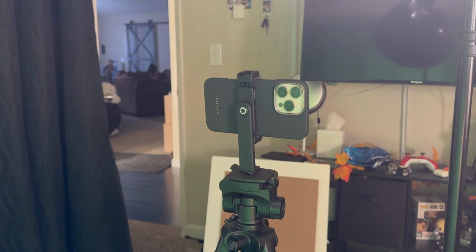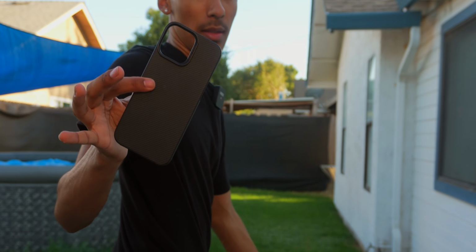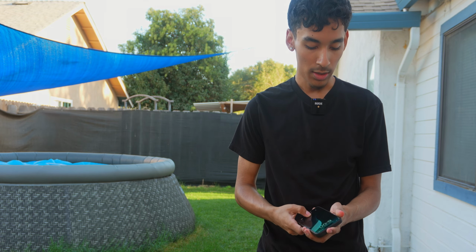Because like I said, it's a $2,000 investment that I did, which is very pricey. So in really good shape. Now we're gonna move on to this. This is a thin case, Kevlar, carbon fiber, whatever you want to call it. This is what I would rock.